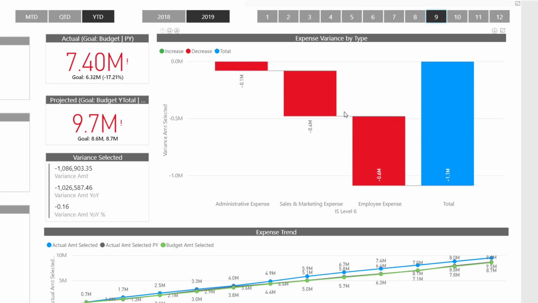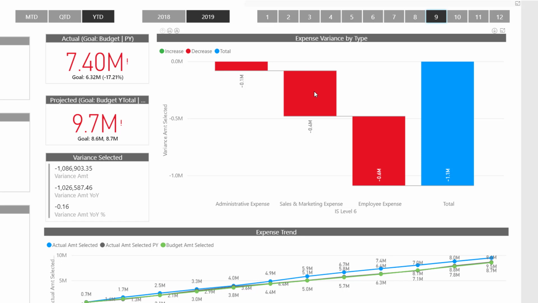So if I wanted to see, and this is a waterfall chart, normally you'd see things in green if I had some expense categories or groupings that were better than prior year. In this case, in all of our examples we've spent more, and so that's why everything is red. Normally you'll get a mix of red and green.